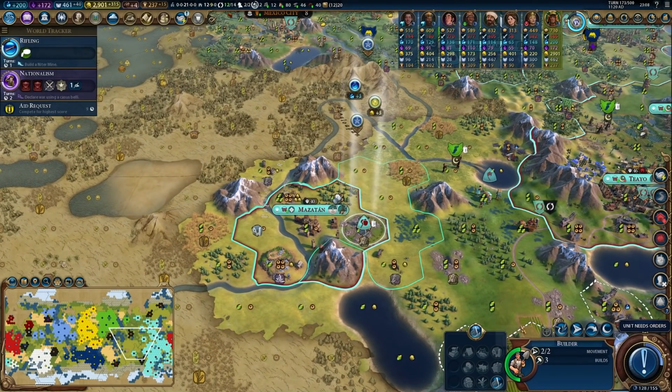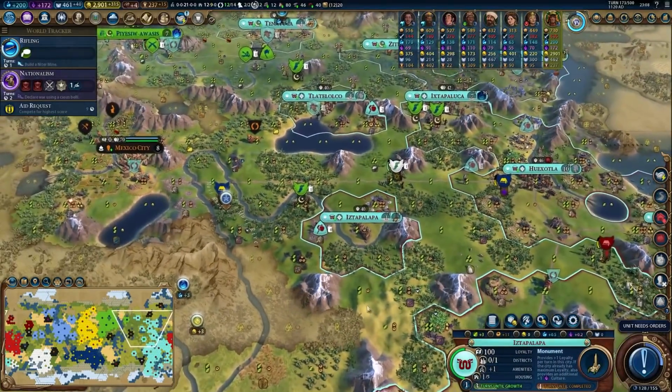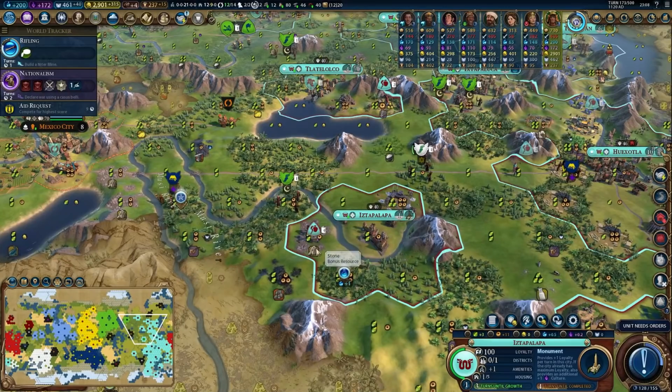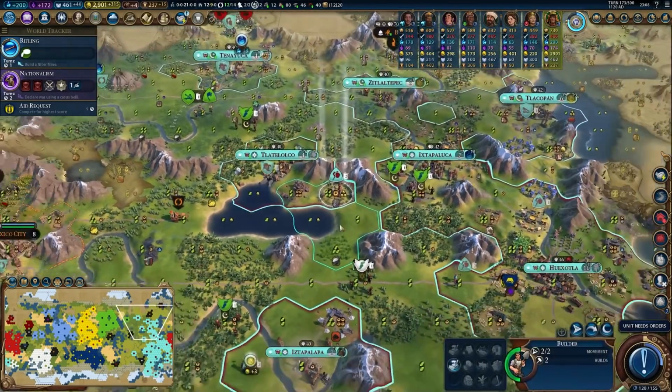I don't think I harvested the stone. The city doesn't have a best production, so I will improve the stone. Sometimes harvesting stone is the right move. Sometimes improving stone is the right move. It all depends on how your city plans line up. I think in this particular city, I will be harvesting the stone to give it a quick boost. There's the watermill coming out.